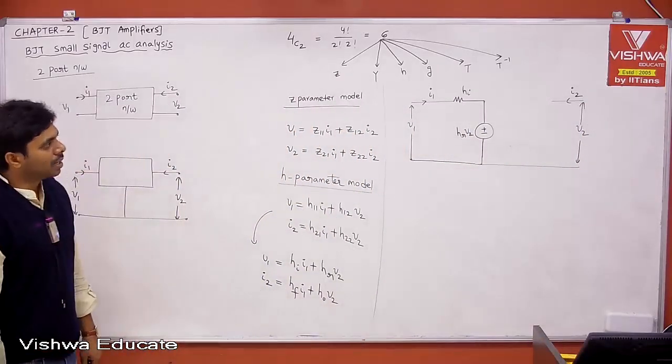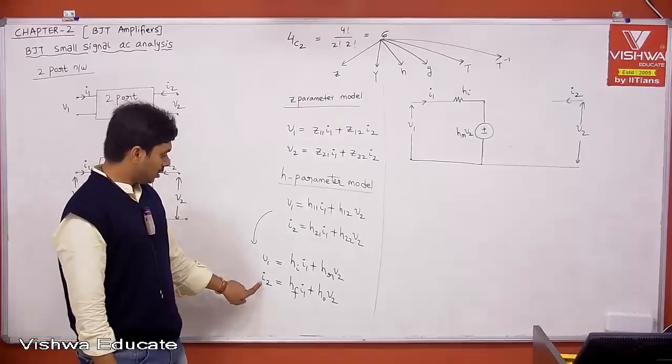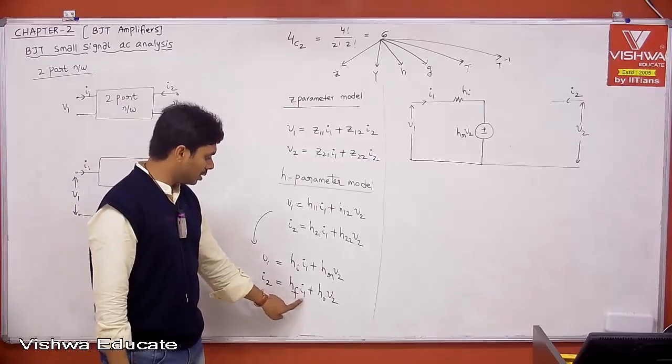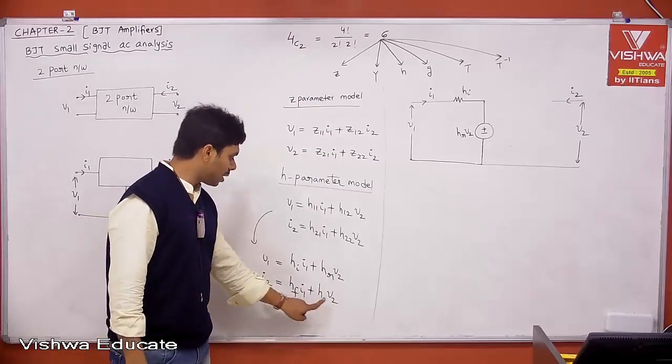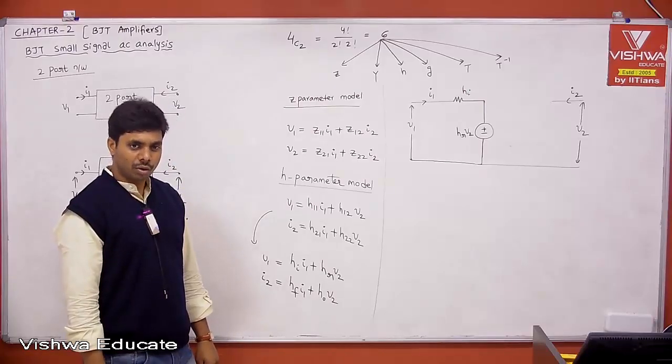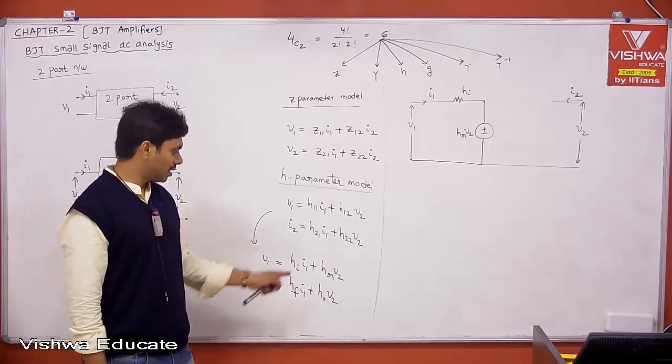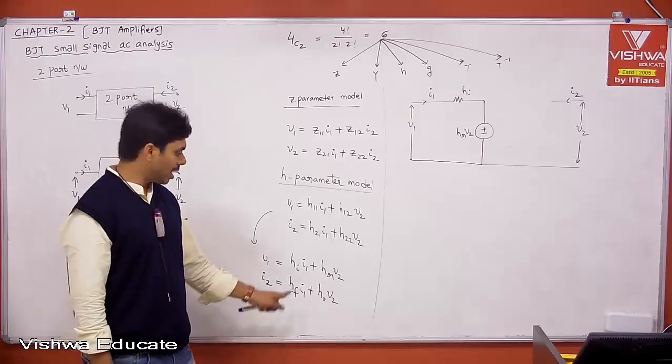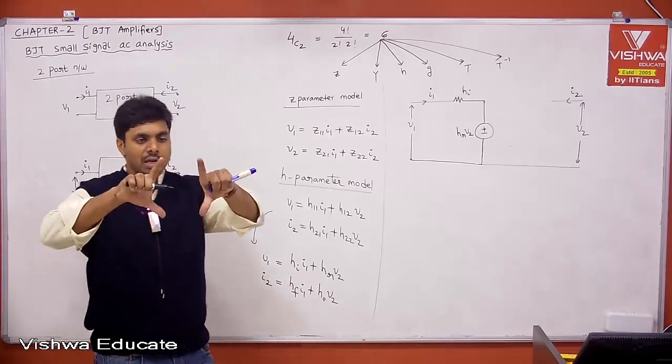Okay. Now let's see the second equation. This is current. Definitely it should be current. When can you add two currents? When they are in series, right? No, in series current is constant. That is what is true for voltages. When can we add two currents? When two currents are in parallel.